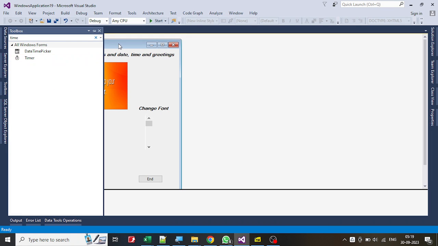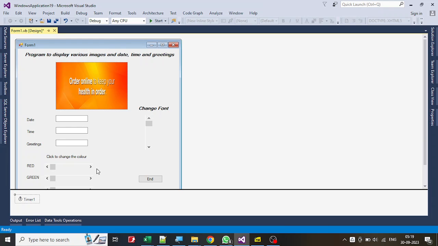When you double click on it, one thing you will notice is that the timer control will not appear on the form that you have just created. The reason for that is the timer control is there, but it doesn't have any visual appearance. It will just maintain the time in the background, unlike your picture box or text box or scroll bar or anything for that matter, which shows up when you run the form.